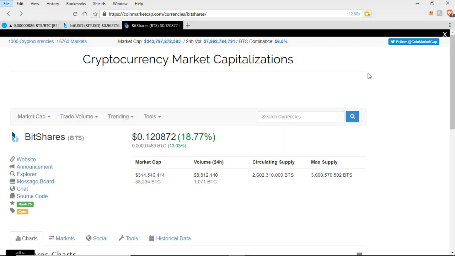All right, guys, that about does it for me. Although some of the mechanics behind this may be a little complicated, I hope I explained it simply enough just to show you that bitUSD to me is a superior peg to the USD as opposed to something like Tether, where I'm trusting a third party that they're not doing what I would call fractional reserve crypto, just keeping maybe a tenth of the value of actual dollars and printing new tethers. This is actually collateralized on the blockchain, held in a smart contract, and it's collateralized by Bitshares that you personally own, as I showed you just a second ago. So I think that makes it a little more trusted, in my opinion, than maybe some of these other stable coins, if you will.